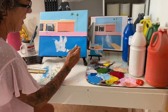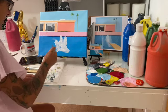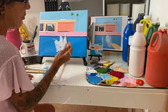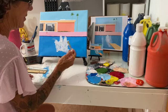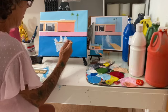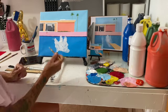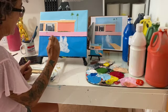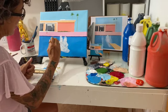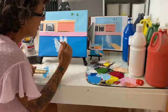I need to get it over here a little bit more. Ooh, it got a little red. I don't know where that came from, but let's get rid of that. Don't want red in the pool. Kind of wash this out a little bit. This is a nice smooth swoosh through here.